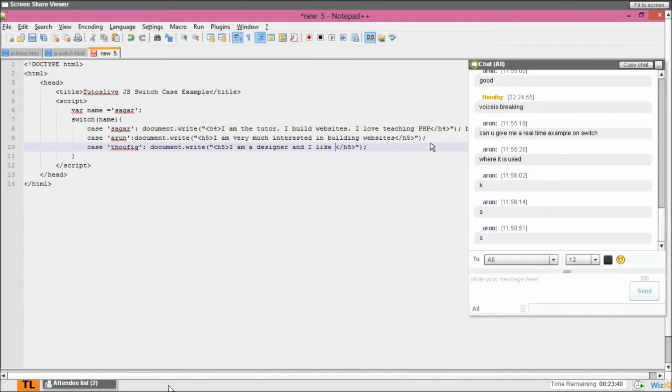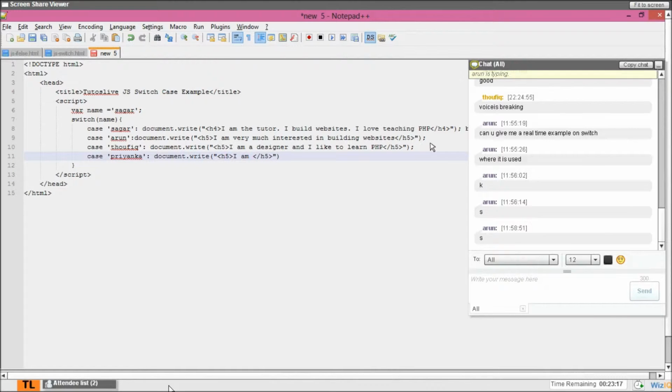Designer, and I like to learn PHP. Then we have our Priyanka. Document.write, and this one, say again H5.